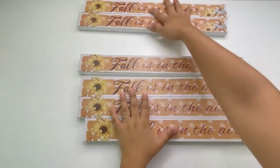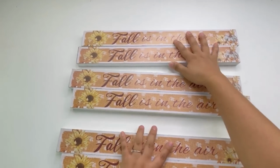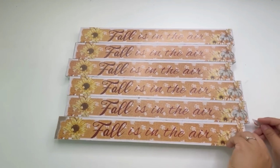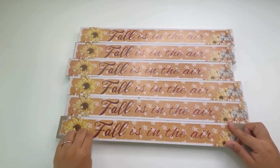Dollar Tree long decor signs. Now, the ones I'm using are from the fall season, but Dollar Tree carries these all year round. It just has different images on them. Going to use six of these for my first project.